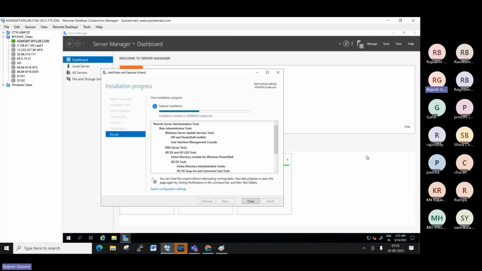It takes a couple of minutes to install. After the installation, I can directly go to start, administrative tools. I can find Active Directory Users and Computers, Active Directory Domains and Trusts, Active Directory Domain Services, DNS services, all these things, and I can start using those services. Once the installation is done, I'll create a new user ID. I'll provide access to log in to system 1 and system 2. That is the next job. Once that is over, we can close the session.